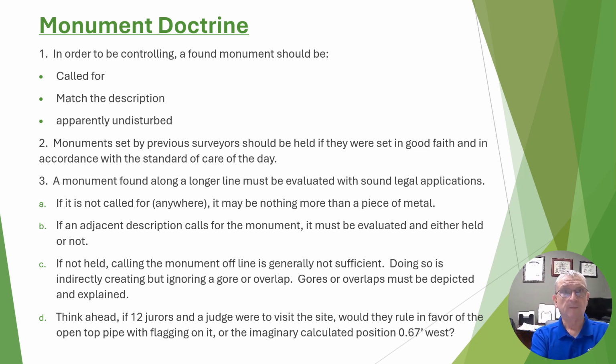What does that mean? If the deed calls for a 1-inch open top pipe and you find a 1/2-inch rebar, it's not called for. You didn't find the same monument. You may wind up deciding to hold that rebar, but your initial analysis right here, your litmus test fails because you're looking for a 1-inch open top. You found a 1/2-inch rebar. That's a problem. We hope that the rebar was set in that open top pipe because it was rusting and rotting away, but if we don't know, we don't know.